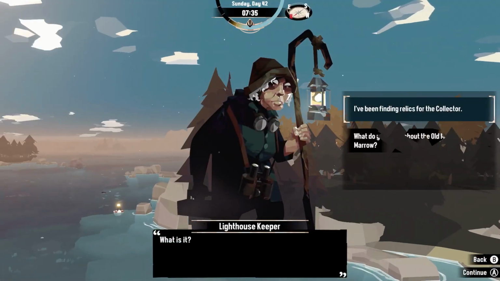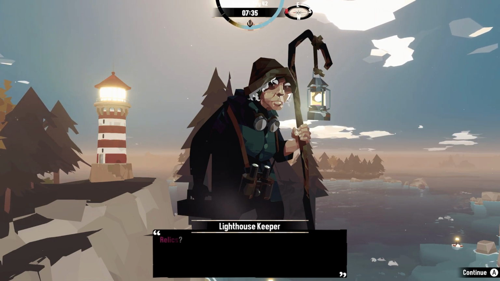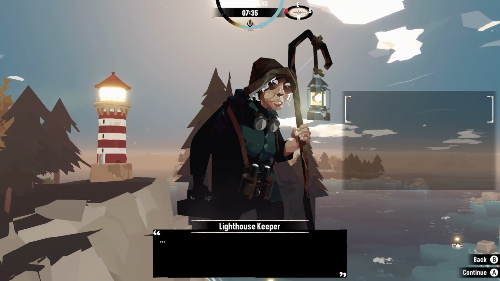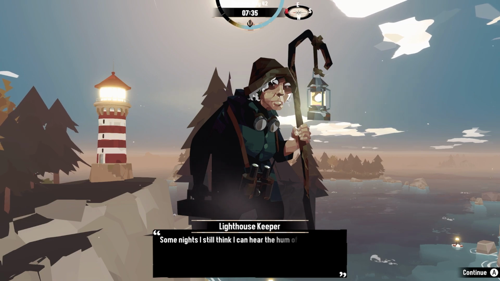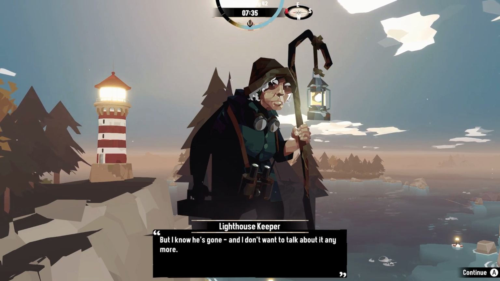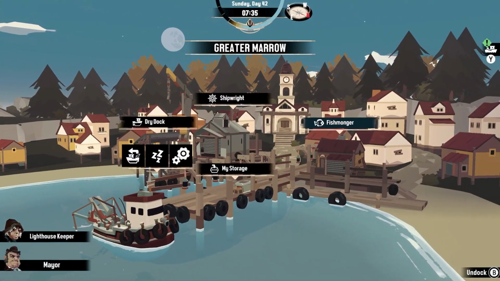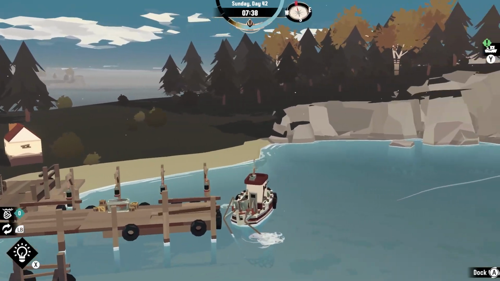Let's go talk to the lighthouse. Just be like, hey, do you want a puppy dog? I've been finding relics in the collector. Consider it. Painful memory. Alright, well. Still no place for the puppy dog. Alright, well, we looked to see if there was one.